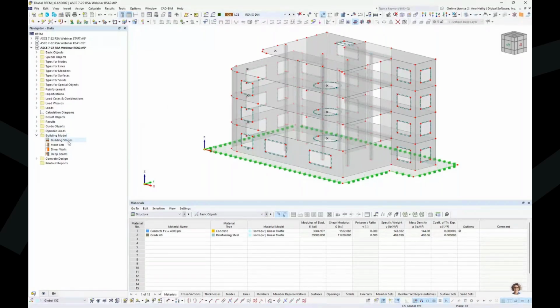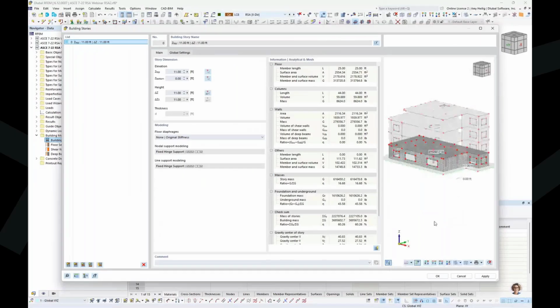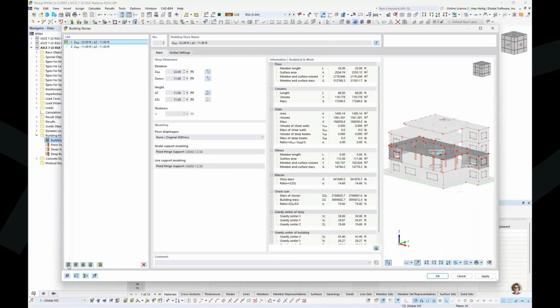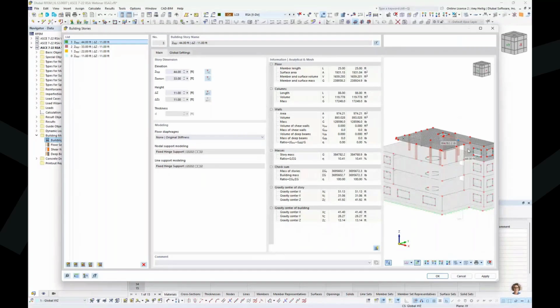And I go ahead and create a new building story. So now in this general FEA program, we have the ability to define story levels. The program automatically creates our first story level at 11 feet. That's great. I'm going to go ahead and create the additional story levels at the additional locations here. Now, everything highlighted is essentially attached to this story level.